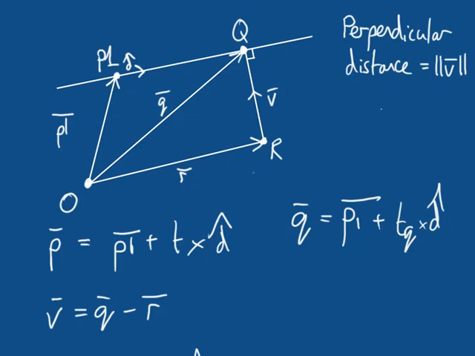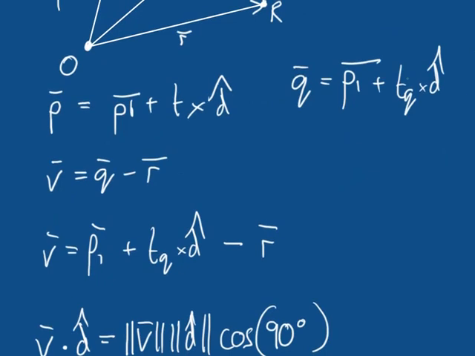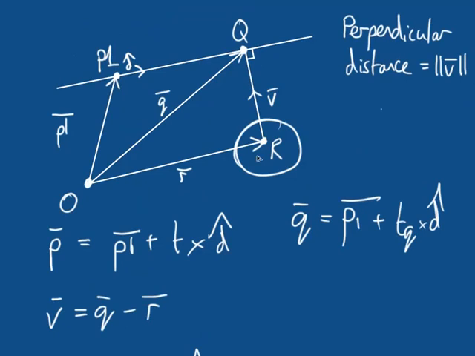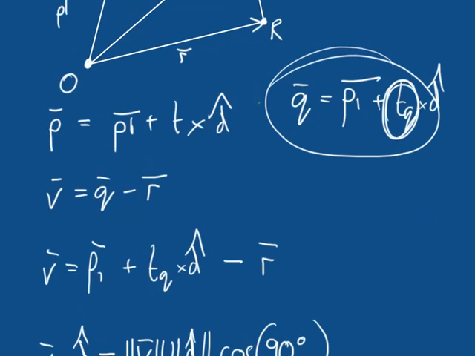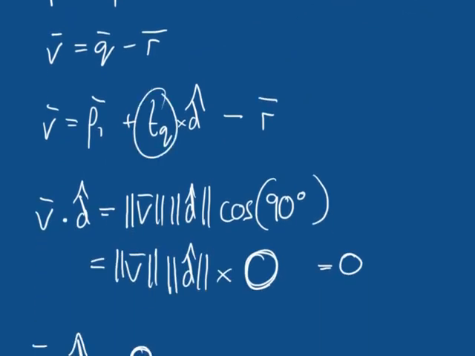I've actually found, when working in computer graphics using vector maths, that being able to find Q is of more use than being able to find V. But both of those are useful. Being able to find the distance or the foot of the perpendicular are both useful, and both of them rely on us finding this TQ value. So again, we know three pieces of information for this problem. We know R, we know P1, and we know D. So we know the definition of our line using the vector equation, and we know some point that sits off that line. Given those three pieces of information, if we find TQ, we can find Q, which represents the foot of the perpendicular. If we find TQ, we can find V, and the length of V represents that distance.